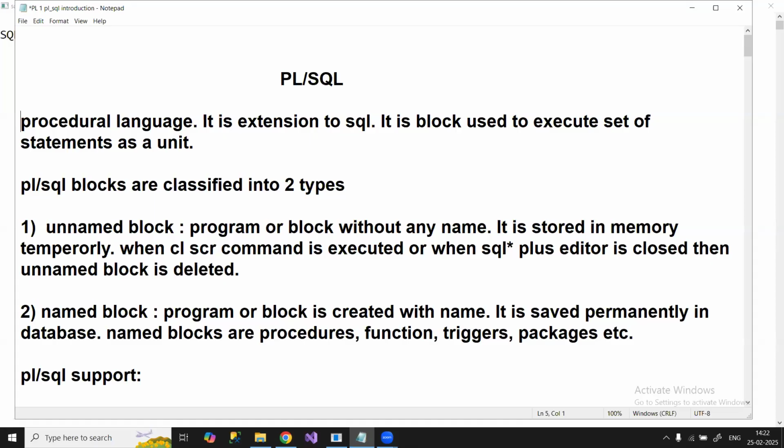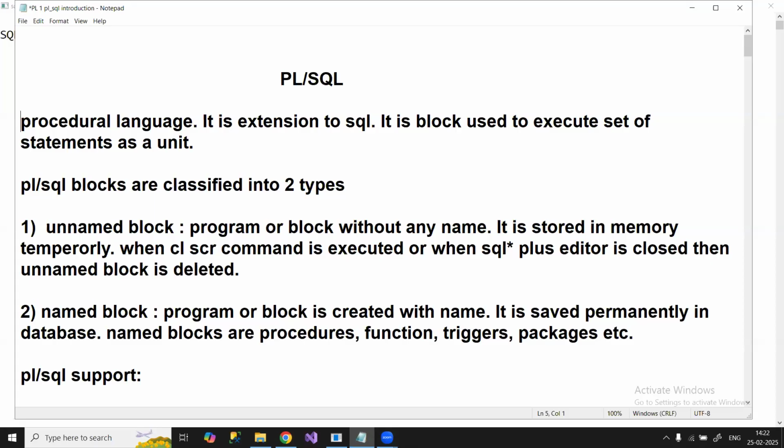When you are working with PL/SQL, blocks are classified into two types. The first is the unnamed block, the second is the named block. Unnamed block means we are writing a program, a block, without any name, and it is stored in memory temporarily.